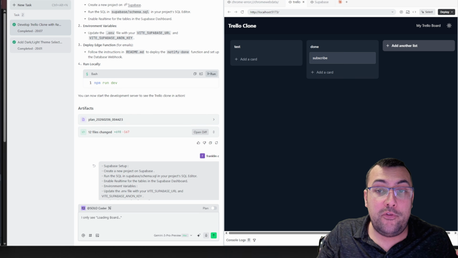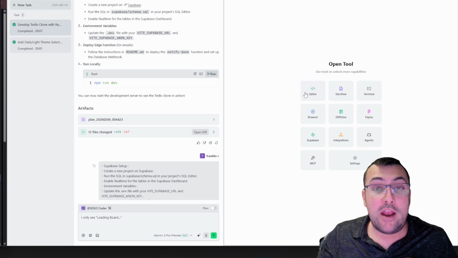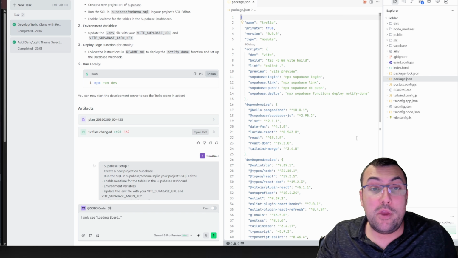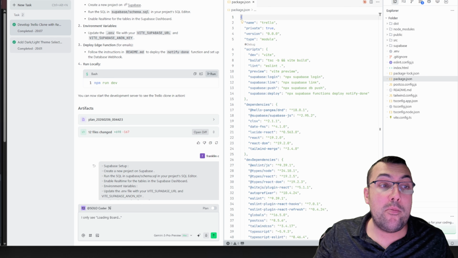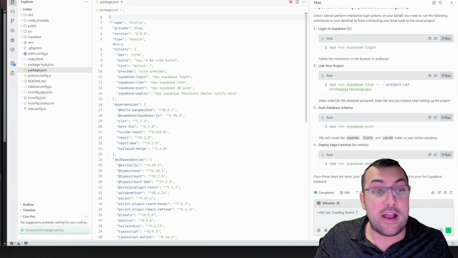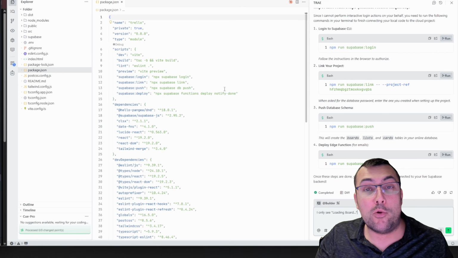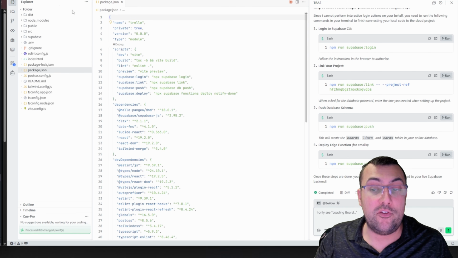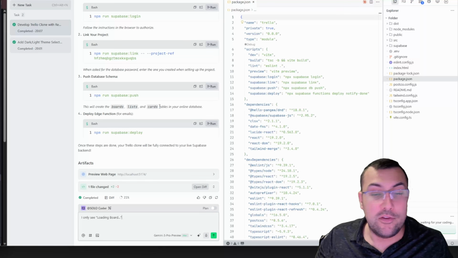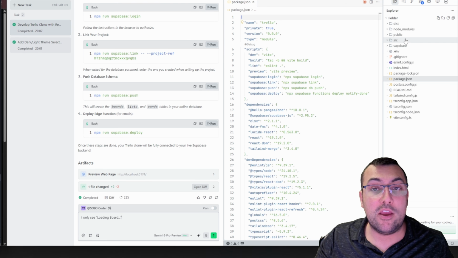So I'm just going to close these tabs for a second because we don't need them. And I just want to show you real quick, we do have the tools. We can do Figma and integrate that. We can see a diff viewer. We can see integrations. We can do agents. We can go to editor and we can see all of the code. But in the top left, we can flip from solo mode to IDE mode, and you can see how fast that is. It goes from your traditional VS Code type system, and we can just go straight to this mode here. So you can see they have both modes.